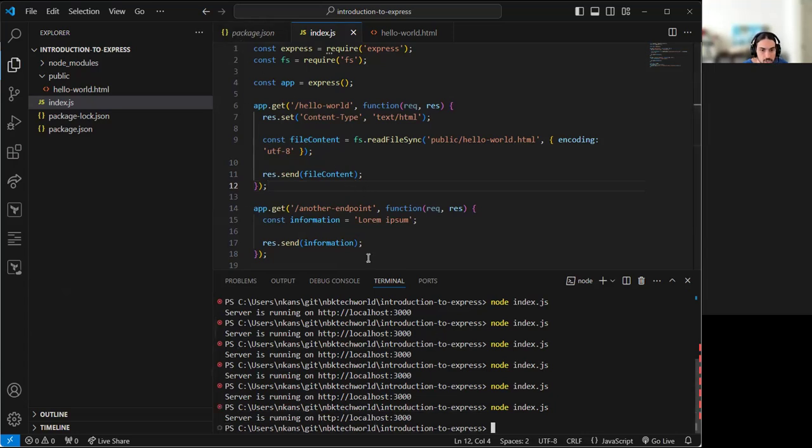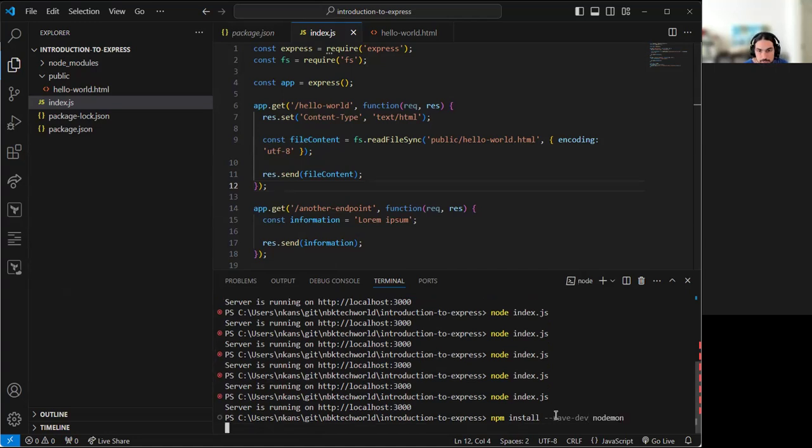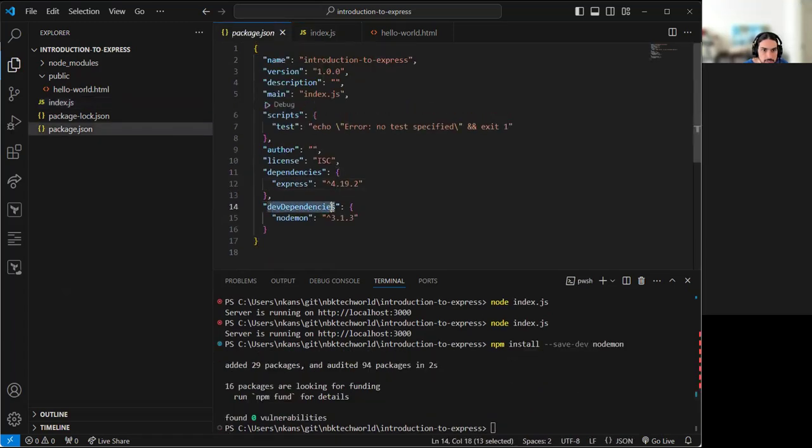I can install a package called nodemon, so I can do npm install --save-dev nodemon like that. The reason I put --save-dev is so it's going to be installed under devDependencies instead of dependencies in package.json. Because usually nodemon is not necessary for production. When we run the app in production, we don't want to be restarting for every change. So don't use that in production. It's just for development.